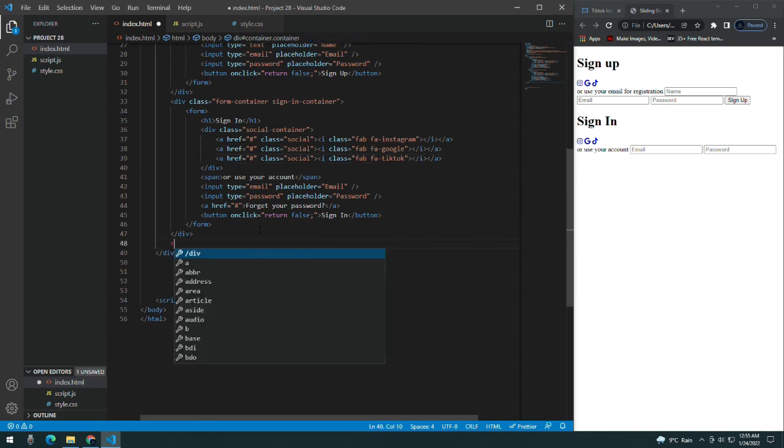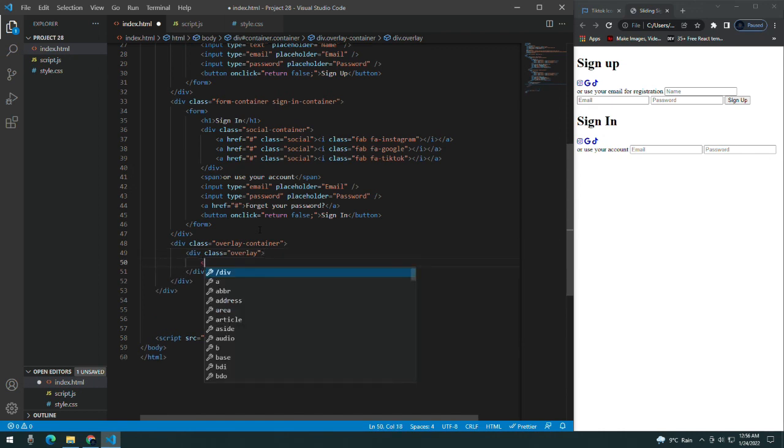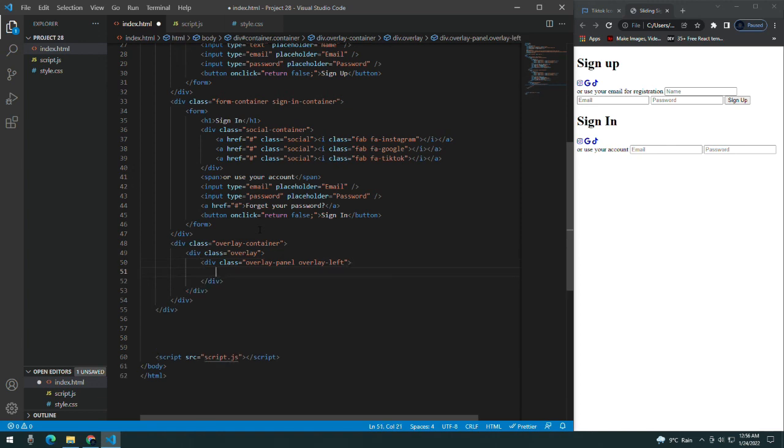Now we will create a div of class overlay container, because you can see whenever I click on sign in, there was a separate page on the right side, and same for the sign up as well. So I'm creating those two pages, or those two containers. Div class overlay panel overlay left. Heading 1 should be welcome back. If you are already signed in, you should see this. Sign up, then you should see this. Please log in with your personal information.